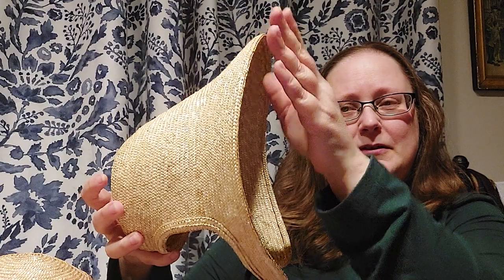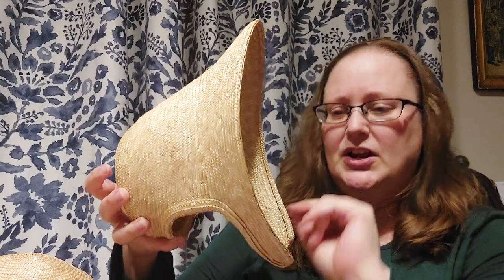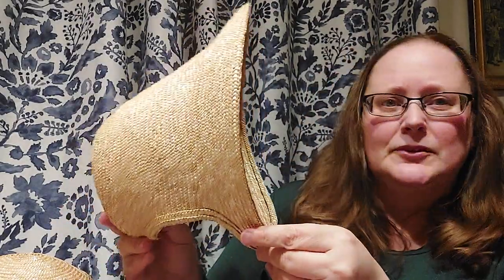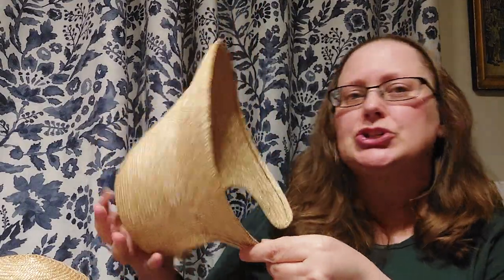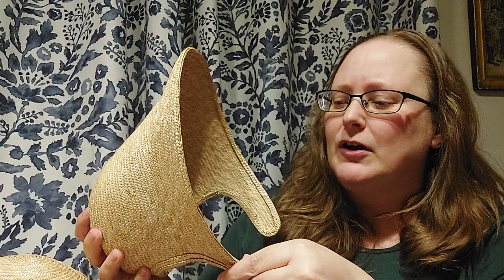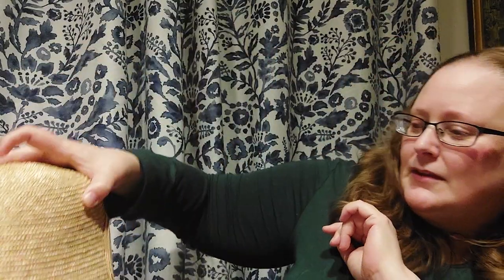Here is your classic spoon shape with the high brim. The cheek tabs are narrow but not overly narrow — I can go much narrower and lower than this. The cheek tab has that bit of a curve to it, so it's really going to catch here and help hold it on. This one, just like the other, is meant to perch on the back of your head. If you haven't seen it, check out the article called 'Got Perch' over on my blog. Again, this is late 50s to early 1860s.